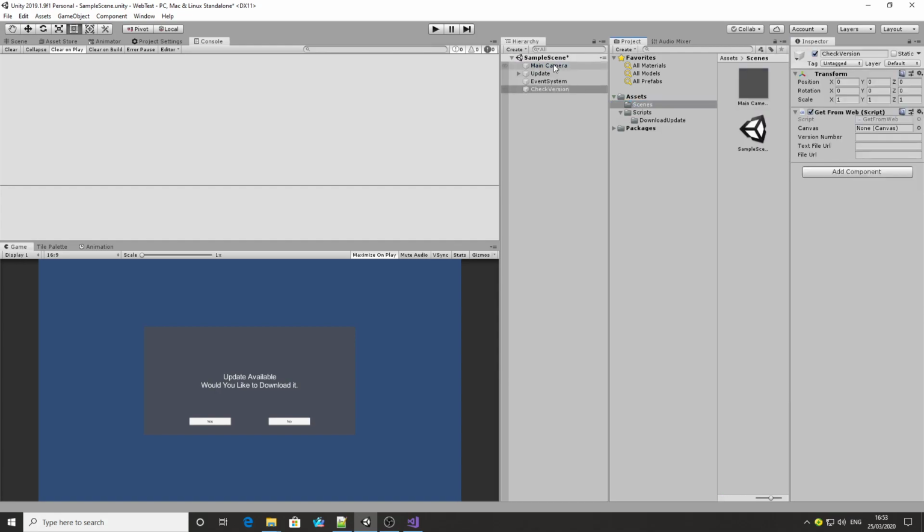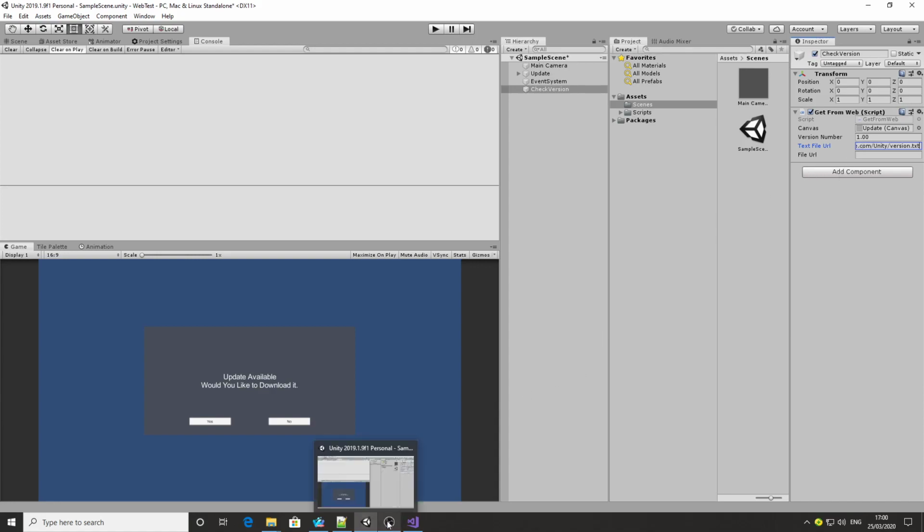Oops, didn't mean to do that. We need to add our update canvas in there. We'll do our current version number, 1.00. We need a URL for the text file. So we'll paste our URL in there.